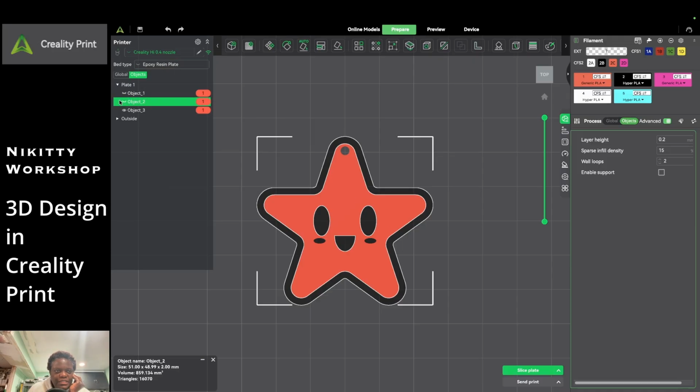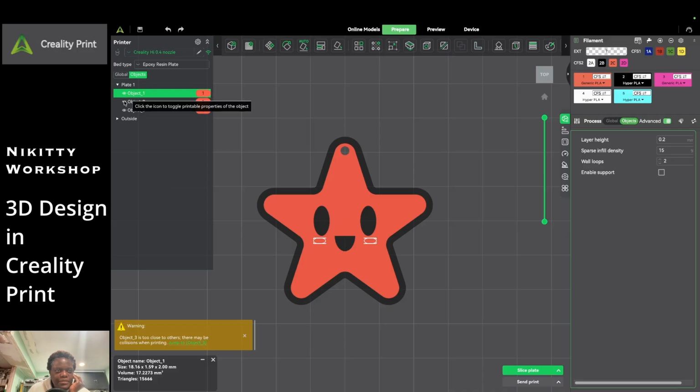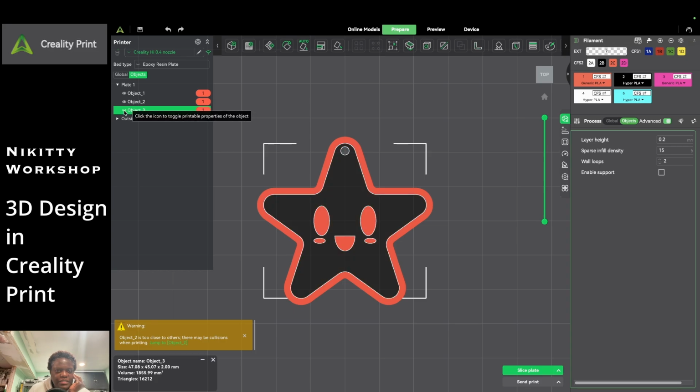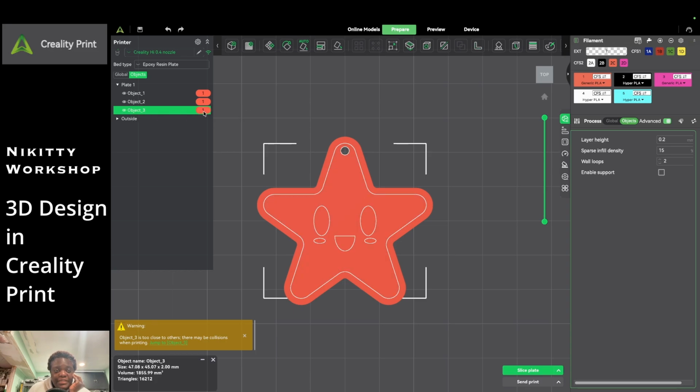Now I'm going to change the colors. So let's open these back up so you can see. Here we have what I said was the inside. So let's make this yellow.